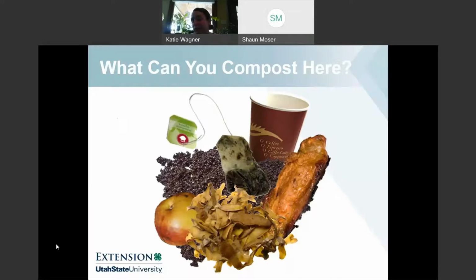Well, if it's really high in carbon, so wood products in particular, I wouldn't put chunks of wood in your compost pile. They would break down eventually, but it would take a really, really long time. So really high carbon-rich materials, you definitely want to think about reducing the size of those so they compost more quickly. No, I wouldn't say that there's an ideal size.